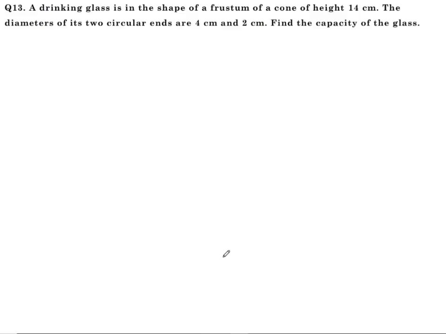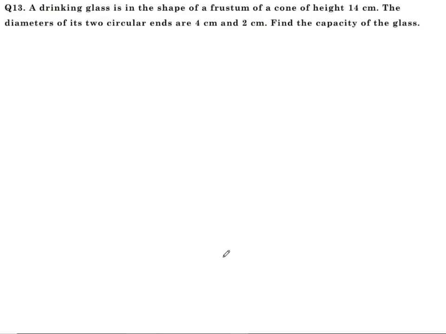And also, it's not that you will not get questions from other concepts. Definitely you will get questions from other concepts. Give more importance to frustum of cone, then start solving problems based on combination of solids and also converting one solid to another, that is, recasting. When you are recasting one solid into another solid, what remains the same? Volume remains the same.